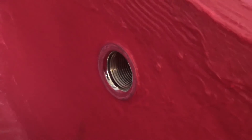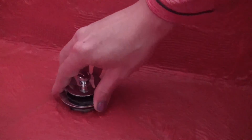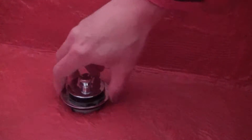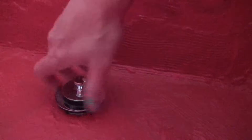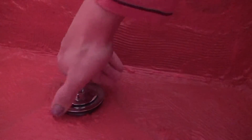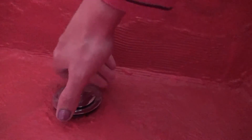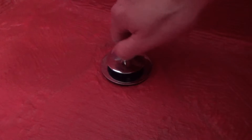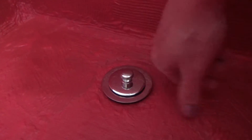I used it to seal around the overflow drain and around where the actual drain is going to be. I needed to test whether the drain would fit. It didn't quite fit because some fiberglass material in the cement board was overhanging and had gotten coated with the RedGuard. I cleaned that out and then it fit.